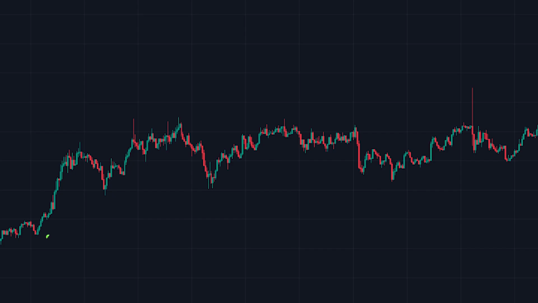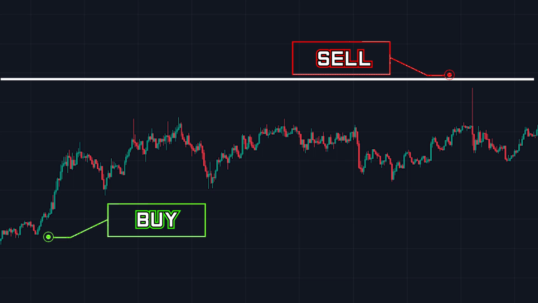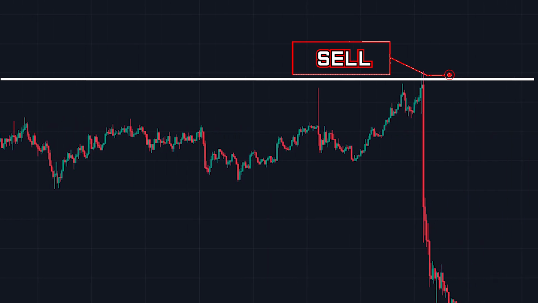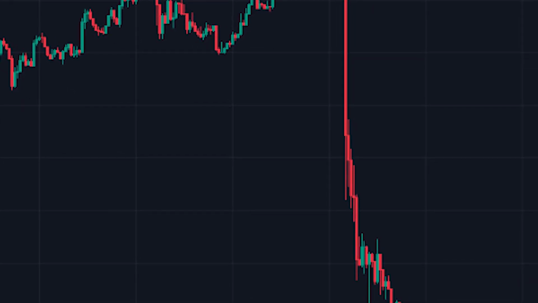Let's say that you are currently in a long position on the Bitcoin USD pair and you are looking to exit the trade. But Bob is an owner of a big company and is looking to sell his Bitcoin at $22,300. So, at that price point, Bob will sell all of his Bitcoin, and since Bob is in possession of a lot of Bitcoin, there will be a lot more sell volume than buy volume, and this will cause the price to crash. Now that you know this, you exit the long trade at $22,200 and enter into a short position. Because of all of the sell volume, the price goes down and you make a profit.